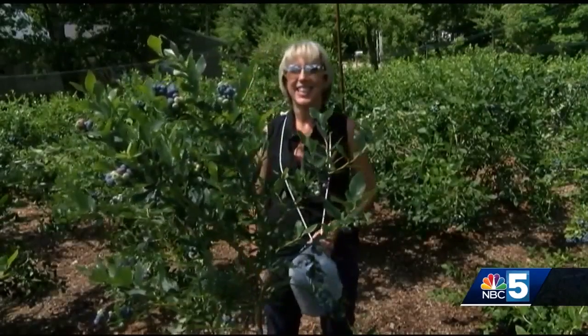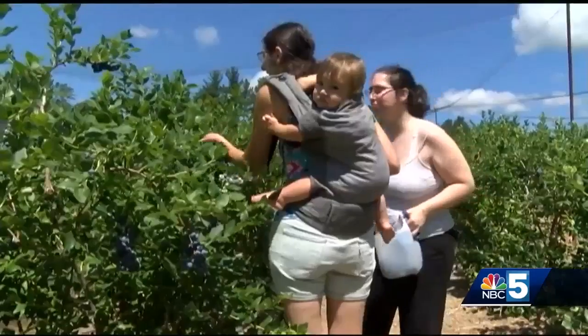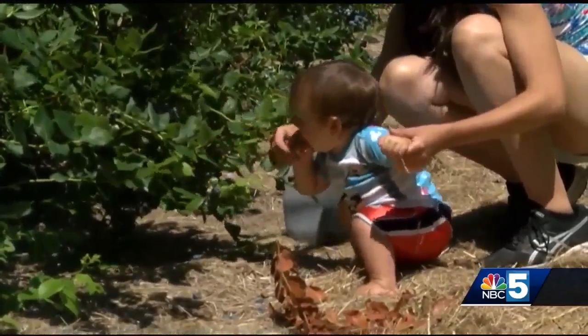Get a little sunshine, get a little fresh air, get to be on the beautiful farm. It's easy. Parents like to do it with kids. It's a great thing to bring the kids out too, and of course they're gonna eat a few berries, but that's okay. You got to test the product, make sure it's good, so we don't have a problem with that.